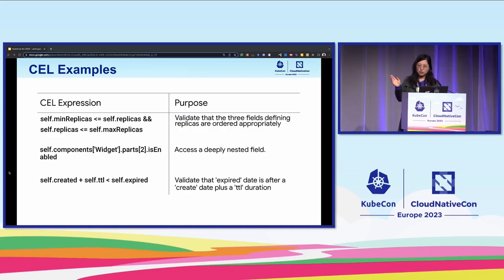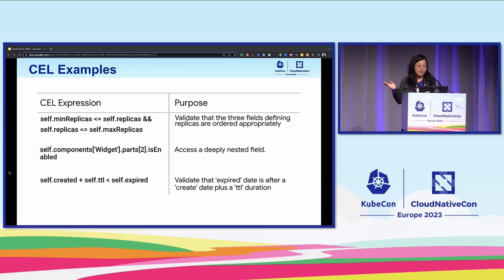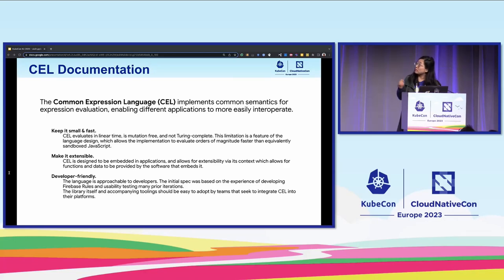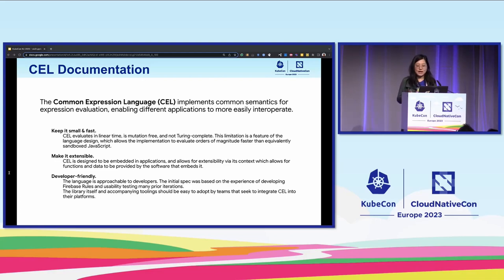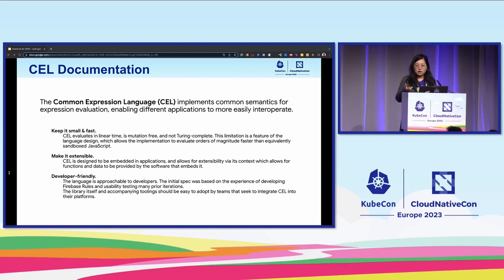Before diving into the documentation, let's take a look at a couple of examples. If you know any C-like programming language, you'll find it easy to guess what those code snippets are doing — and your guess is probably right. CEL is an open-source, portable expression language which implements common semantics for expression evaluation. It's designed to be simple and efficient. It's a typed language, which comes with a nice syntax checker — you can just run type check on it. It's easy to extend and easy to embed. We have successfully integrated it with the Kubernetes type system for both CRD and native types, and it now has pretty solid adoption.